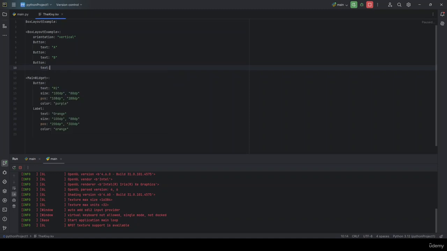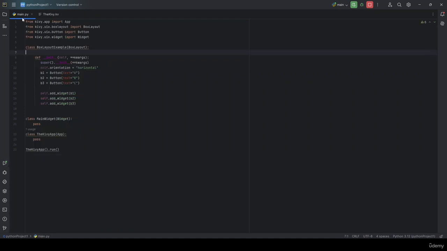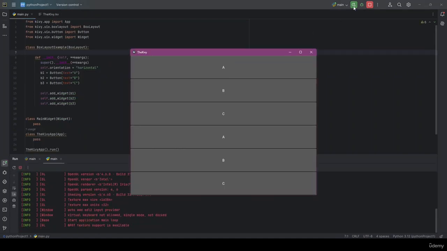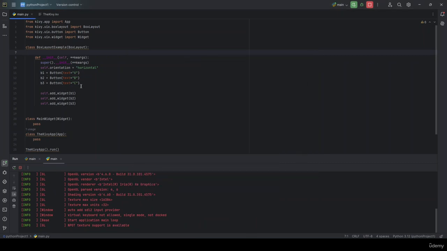Here I'm going to put in a colon again, and I'm going to put in, let's say, C. So this is going to be my C button. I've already created a C button, so if I play it out, this is how it should look. And I can also remove it anytime I want to. So let's just say I'm going to remove it just in case.